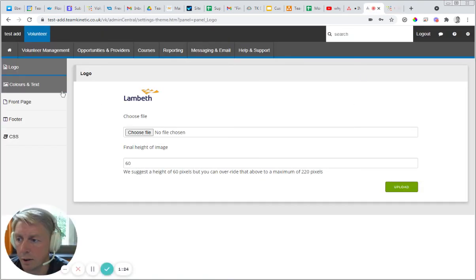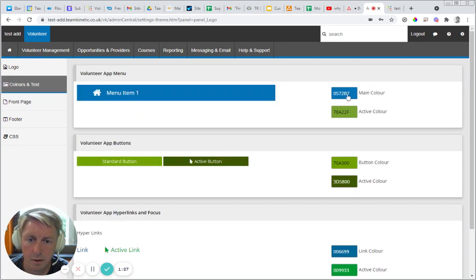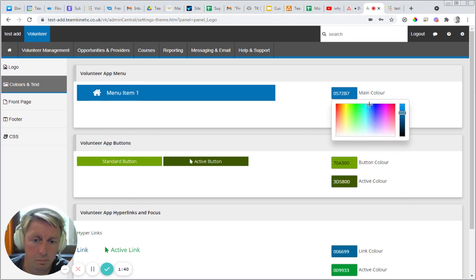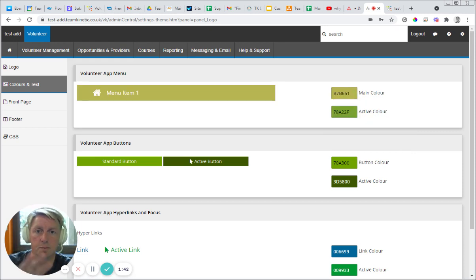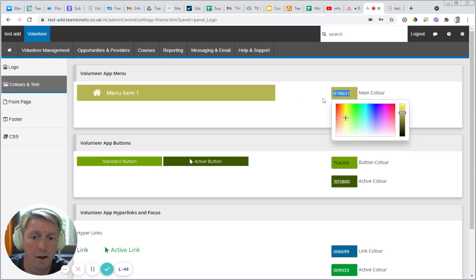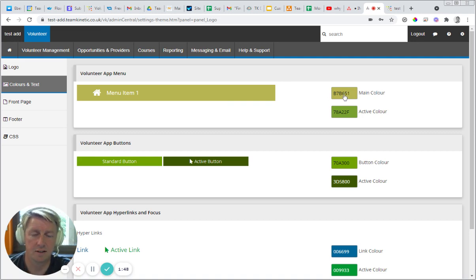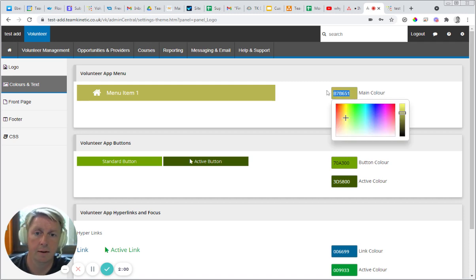So if we go to colors and text, you can see the button colors here. Now you want to change these probably in line with your branding guidelines. You can either change these colors by clicking on them, which gives you the whole spectrum there just to click on, or you'll probably have these codes here called hex codes, and it's the codes for each color, and it's what you use when you do websites, essentially. Hex codes, HEX. So you want to look in your branding guidelines for those hex codes and alter them accordingly.